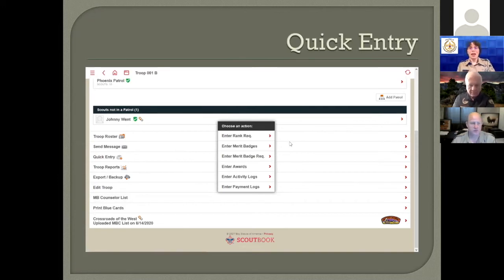Instead of having to add, say you have an activity and you've got 6 Cub Scouts that just worked on one of their adventures and they all did the same thing. Instead of having to go into each individually, you could click on, well, this is for the troop, but for the pack, it would have adventures and you could click on that and you could select all the boys that were there, select what they accomplished and save it, and it would enter everybody all at once instead of having to do it individually. So that's something that's really handy.